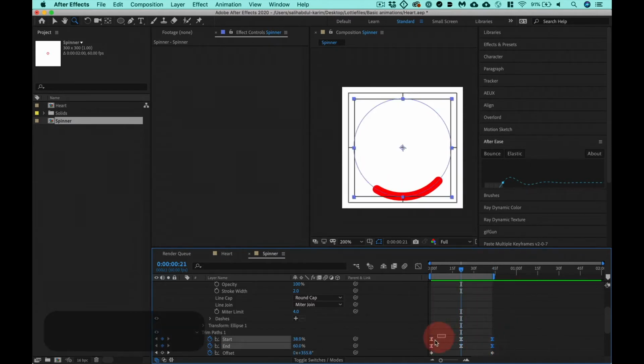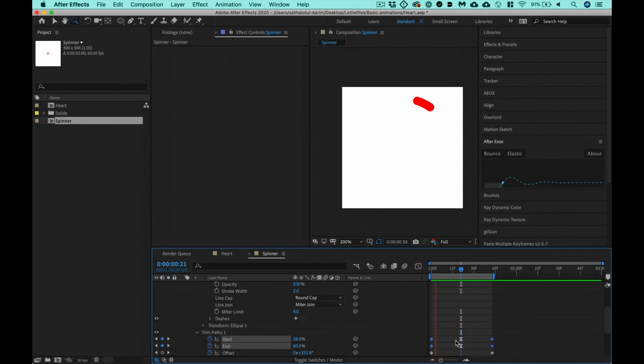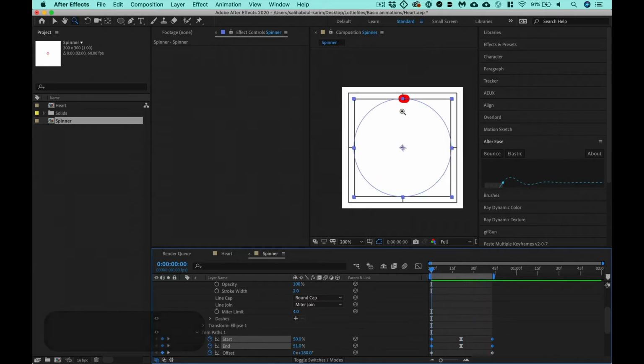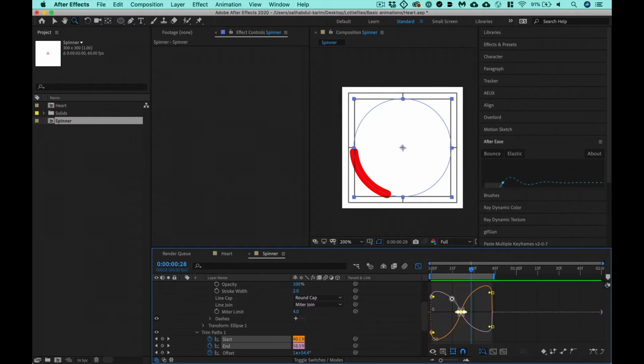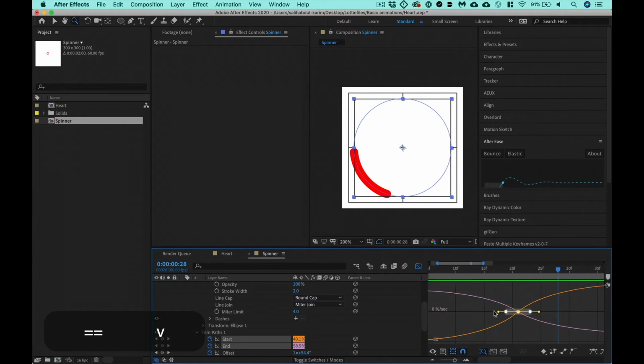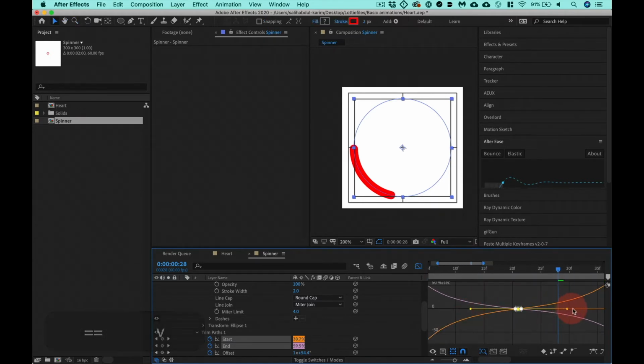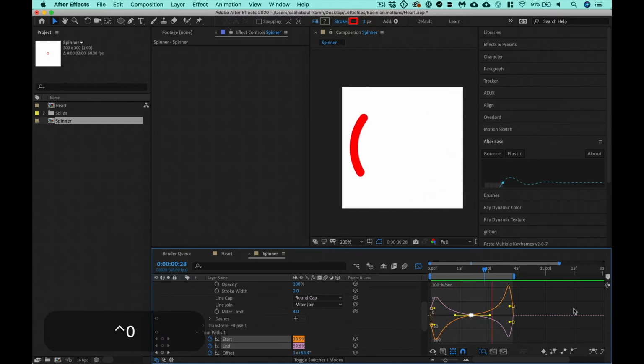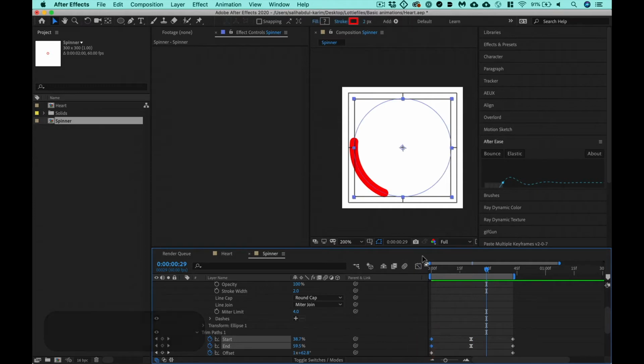And I'm going to try one thing, which is to take these keyframes and make these linear so that it doesn't pause right inside of there. I don't want it to pause when it gets to the top. I really want it to just kind of ease into this and ease back and fly through the top. I'm going to do the graph editor again. I'll press F9 to easy ease. I'm going to zoom in and just move these a little bit and see what that looks like. Just like the heart, this is really where the fun is. And actually, I don't know, I kind of feel like it does need to ease out a little bit. This is really where the fun is.